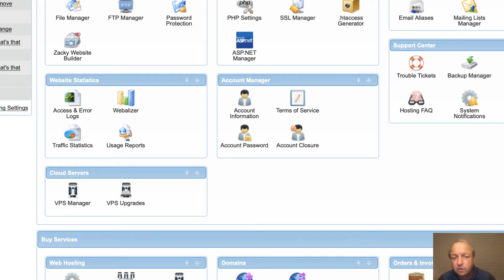And this is the only tricky thing I've found about awardspace.com. The other web hosts I've used, the free web hosts, are a little more straightforward. They come right out and ask you, what do you want your web address to be? What do you want your domain address to be? And this one, I had to look a few times. I cut out a good 10 minutes of me looking around here. What I think I want to do here is go down to register domains and figure out my domain name.